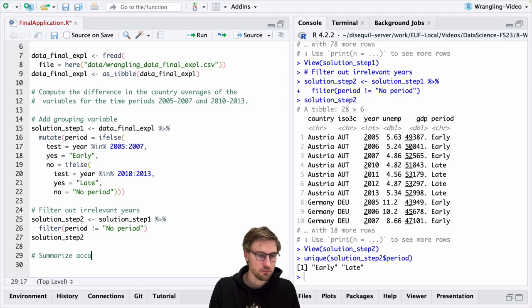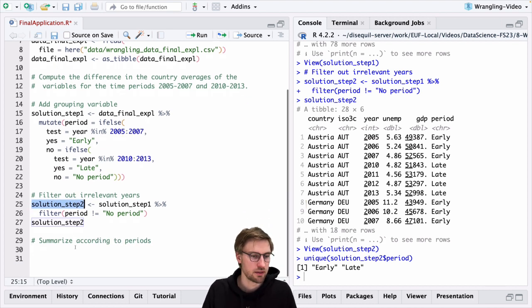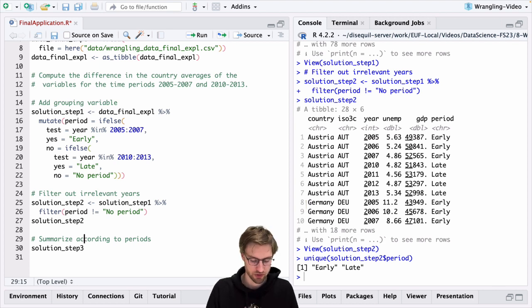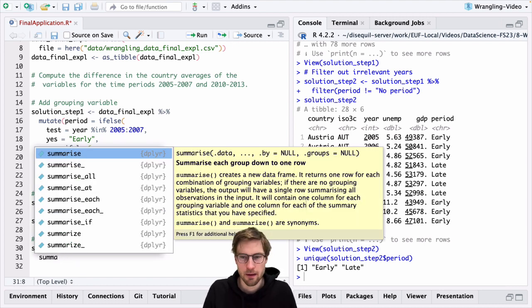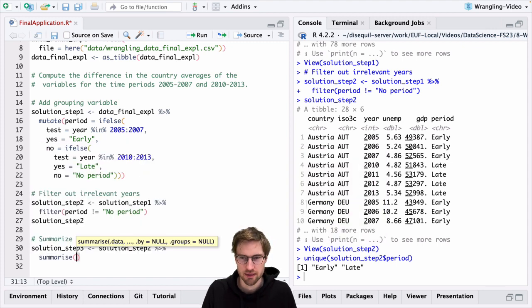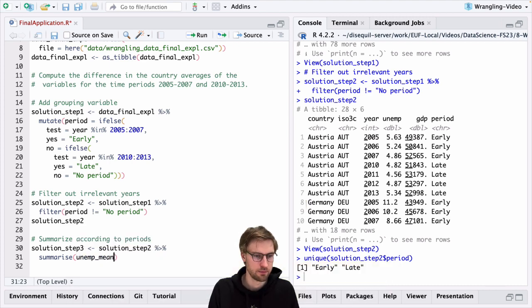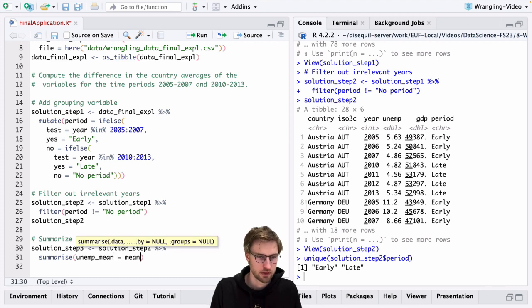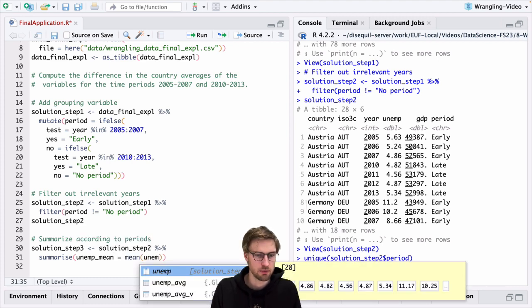So let's say, okay, we now want to summarize according to the period. So we have solution step 3 that takes solution step 2 as an input, and we now want to summarize our data set, and we want to summarize the unemployment mean, which is the mean of unemployment.